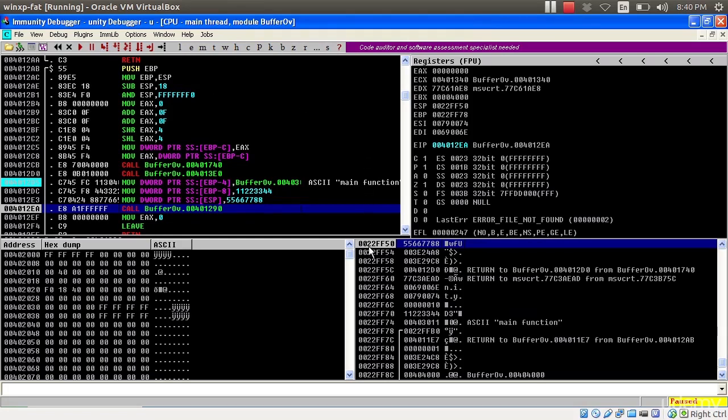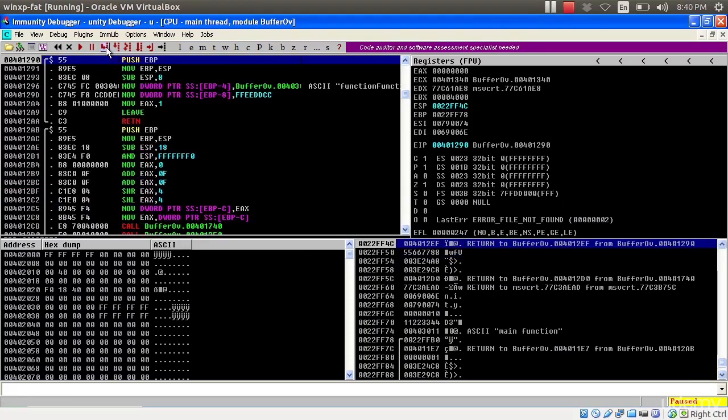Here's my stack. It ends at 22FF50. Now, in Linux systems and many other systems, the stack grows upward, so this value should go down if my stack is going to grow here. So I'm going to go ahead and step, and notice that it did just grow. At the top, it says return to buffer overflow 4012EF from this location.